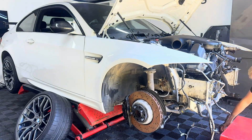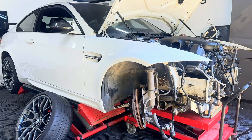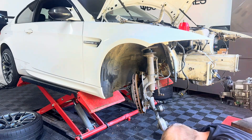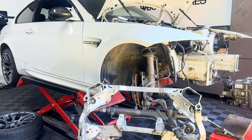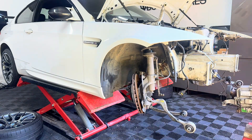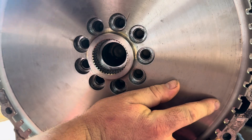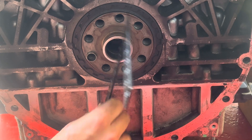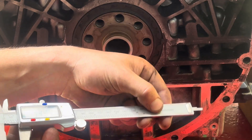I needed to remove the engine one more time in order to fit the DCT gearbox properly. We do have the DCT box attached to the V10 — this is because the bell housing bolt pattern is exactly the same between the V10 engine and the E92 V8 engine, so that gearbox bolts straight up. But there's one big issue: when you go to fit a flywheel, it fouls on the crankshaft. This means you need to file down the crank.